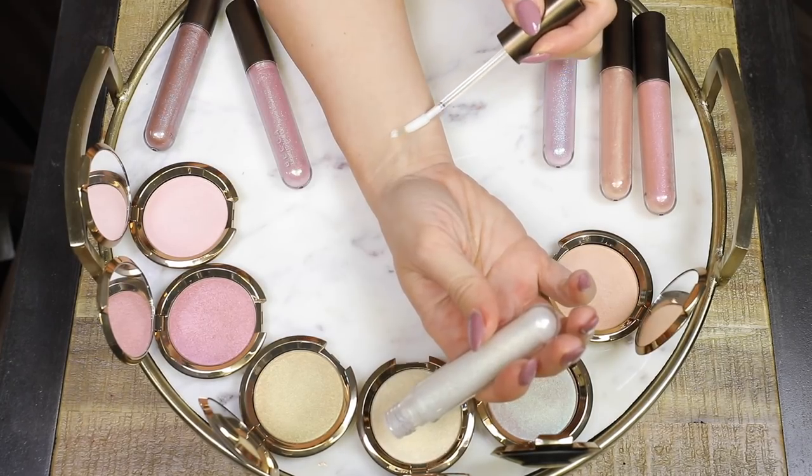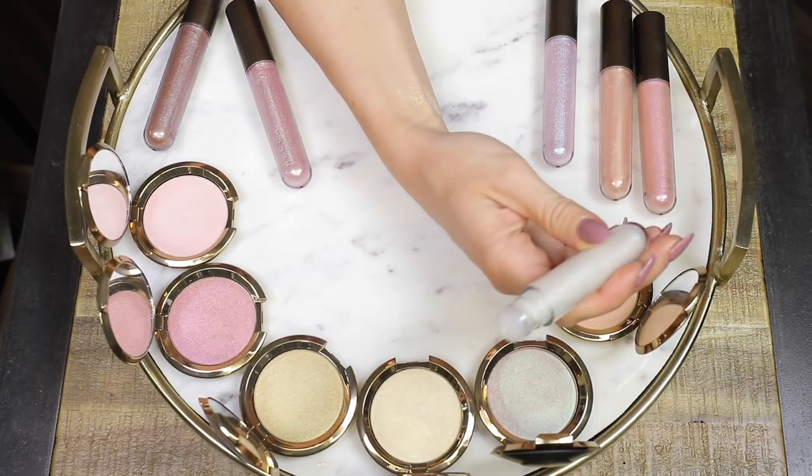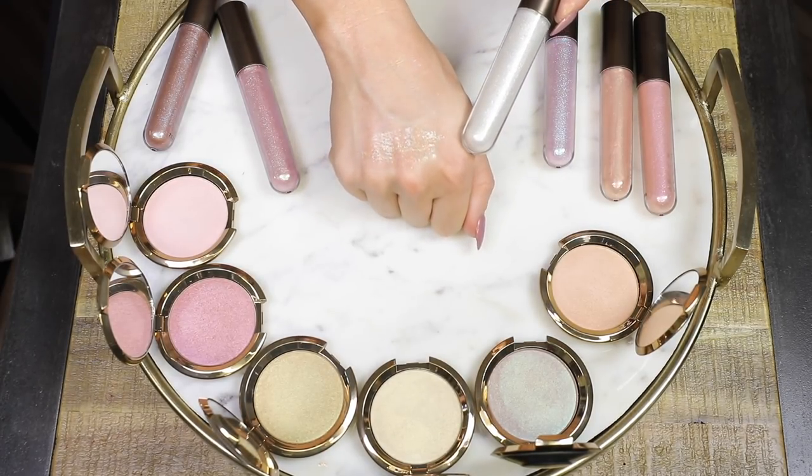Next are the glosses — I love the packaging of them, they just look so beautiful. There are also six glosses and I'm going to take you through swatches of each of them. The first one is Pearl Times Gold — a creamy pearl with a golden shift. This has a pearly white base with some silvery tones. I don't really see gold glitters in it at first — I see a lot of silver. But when you get closer, you see a bunch of little gold micro glitters in it. Really, really pretty.